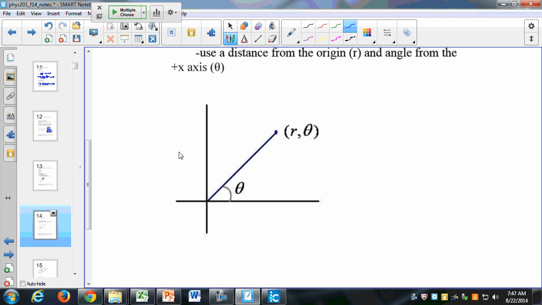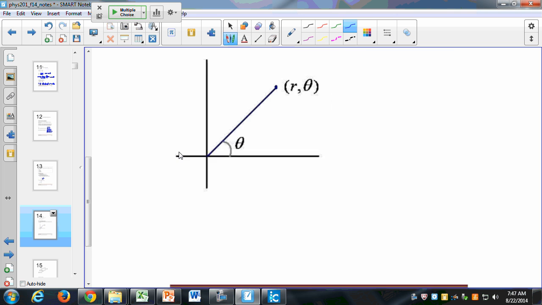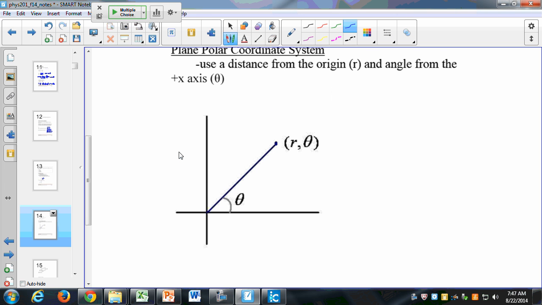This won't really come up until chapter 6 or 7 when we do circular motion, but we will use some trigonometry for vectors from the very beginning. So we're going to go over that, and then we'll go over a little bit about calculus. I know that's quick on the coordinate systems, and you have a couple questions in the homework to sort of refresh your memory. If you're having trouble with this, you really need to come see me right away, okay? Because we jump off in chapter 2, or rather chapter 3, using plane polar coordinates and trigonometry pretty soon.